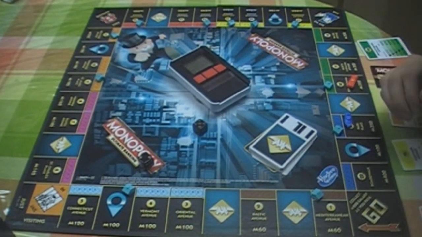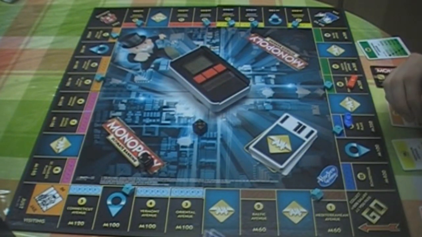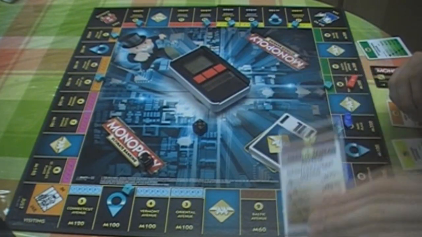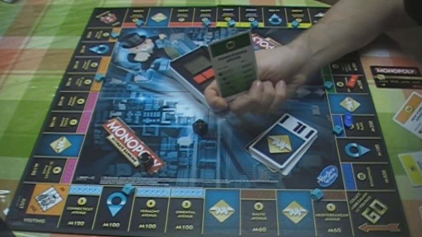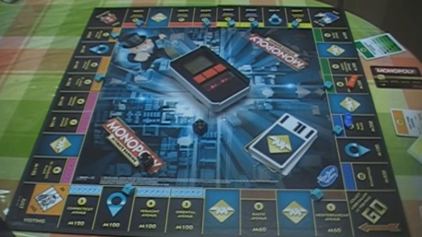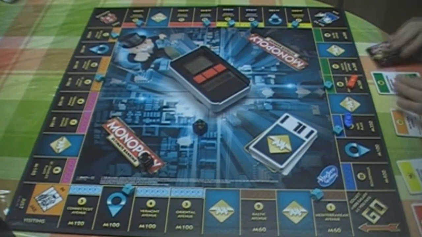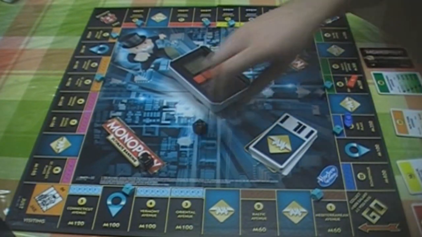Just to remind you guys what cards you have: you have a Vermont, you have St. James, you have 2 yellow ones, the Illinois Avenue, and Park Place, you took the bus, and Mediterranean. And I only got 4 cards: I got Pennsylvania, I got New York, and I got Ventnor. And I got Kentucky. So it looks like you guys got more cards than me. Okay, alright, let's move on here.